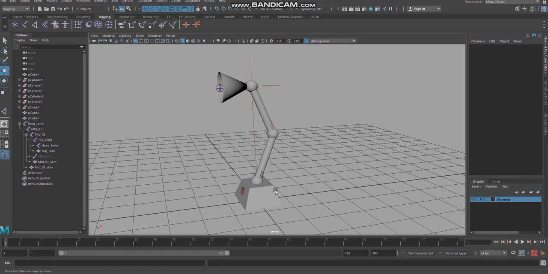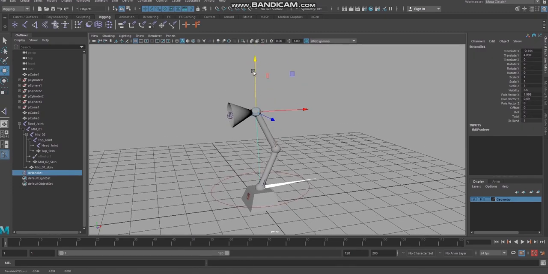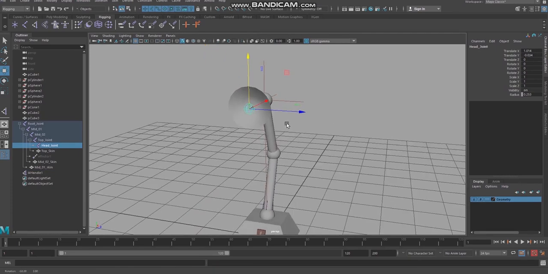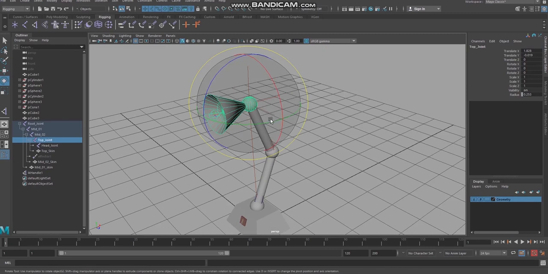Within that master control, one base control for this base. Then one control in the top or the head of this lamp to get this action down, and we can use the same controller to rotate this head.